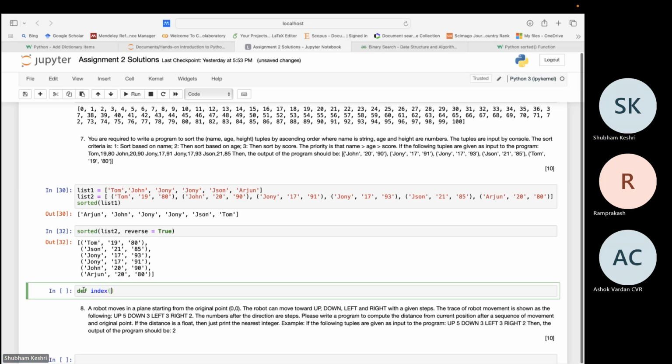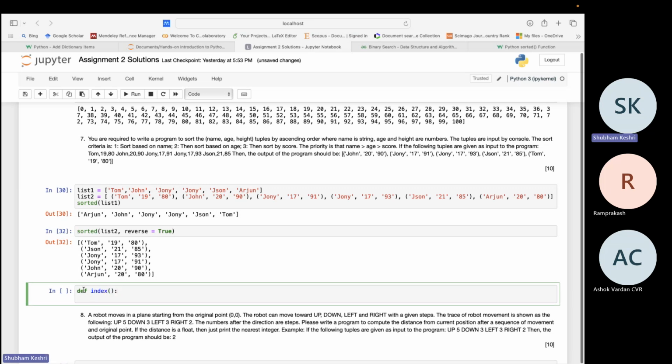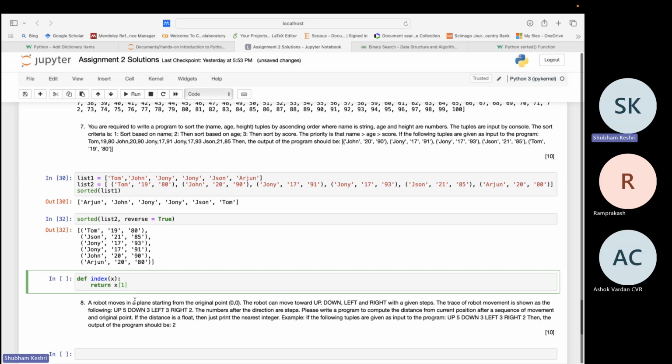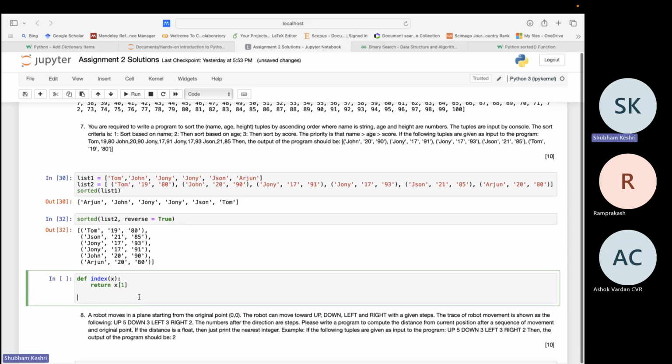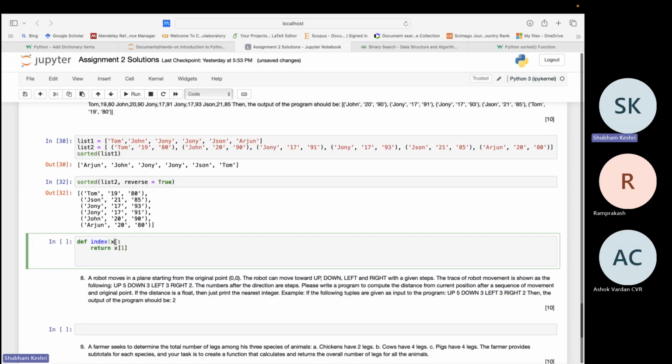And then I'll say return. It will accept something. So it will accept x and it will return x of 0 or x of 1. All right. So this is what this function is. What it does is it just takes one element, whatever it is. So we are assuming that it is some iterable because we are indexing it.